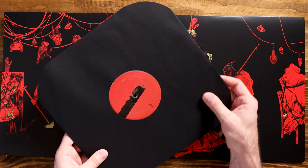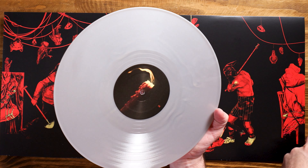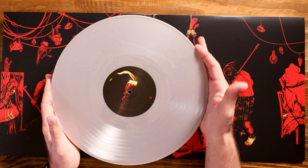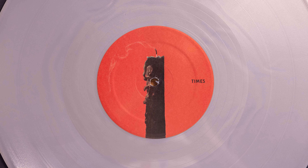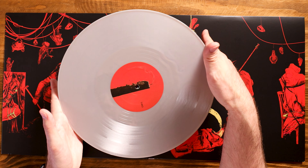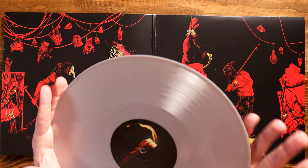Let's check out the first disc. I imagine this is going to be side one. Look at the disc — I was curious what opaque silver meant. It does have sort of a milky kind of look to it — pretty cool. I imagine this is the first side where it says 'In,' and we have a candle that's lit and burning, and then flip it over to the other side — 'Times' — and here the candle is extinguished. You can see the candle's dark with red as opposed to the candle lit, and we've got a black label. No track listings on either side. From the grooves I can tell we have four tracks on the first side and three tracks on the second side.